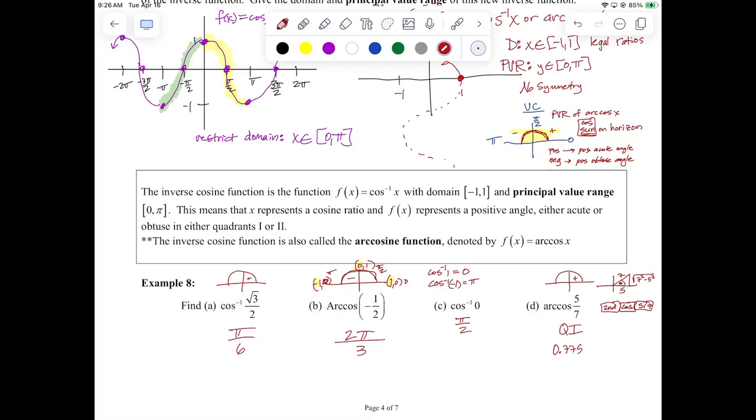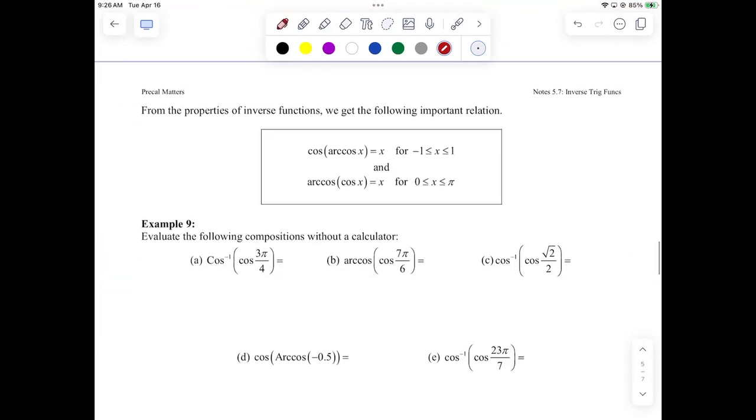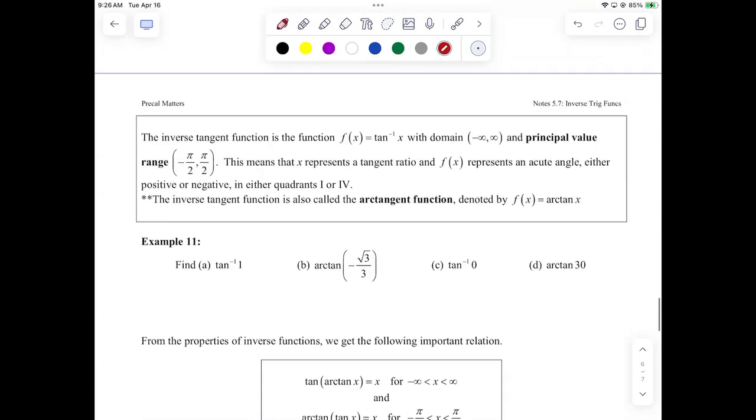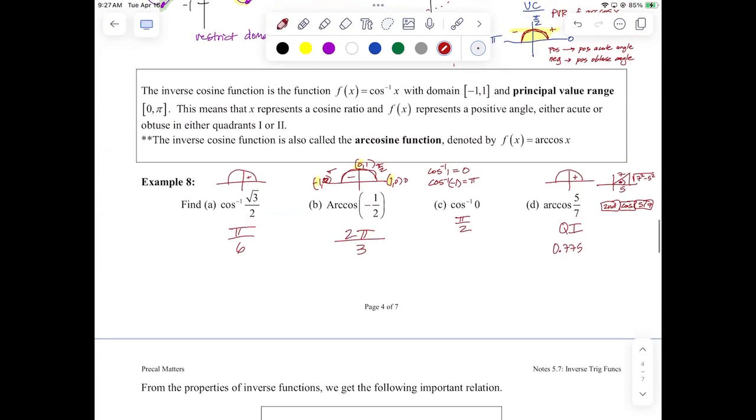We'll stop right there. Tomorrow we'll pick up with compositions of cosine like we did for sine today. So you have some time to work on your homework. Okay, so that wasn't a down day, but it was a shorter day, right? Should we be able to finish this tomorrow? Probably not. We'll probably take 2 more days to finish this. We're looking at a Thursday finish. So we're looking at a Friday worksheet due.